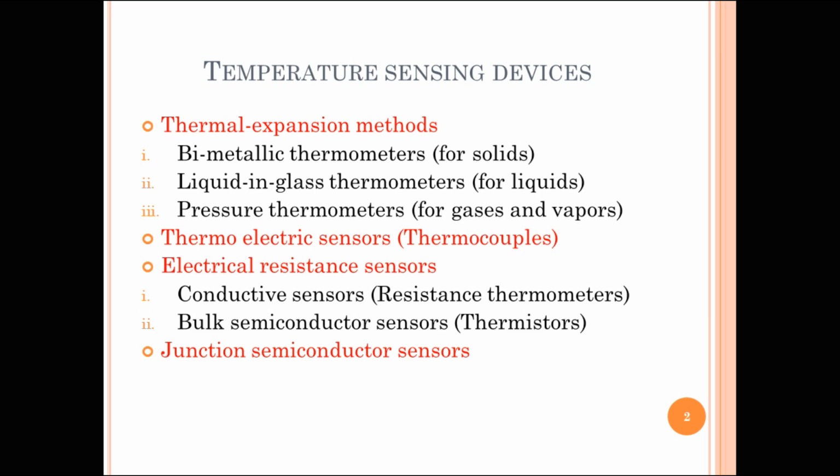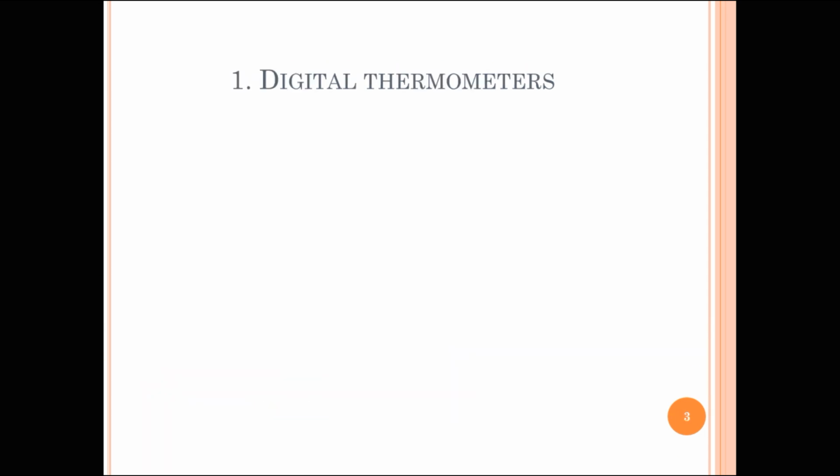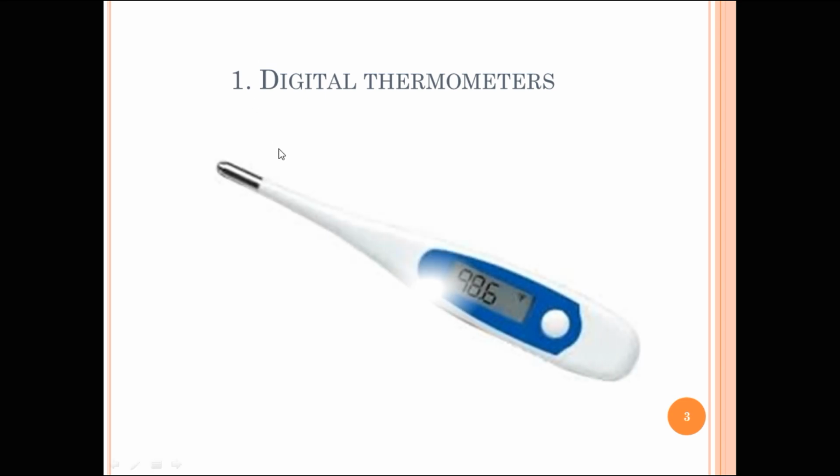Now let's move on to the remaining 2 topics, that is digital thermometers and radiation methods. The first one is digital thermometers. We know that the industry's most measured quantity is temperature. In most applications, the nonlinearity of thermocouples and resistance temperature detectors is very great, hence we must use calibration tables to convert voltage or resistance values to the corresponding temperatures.